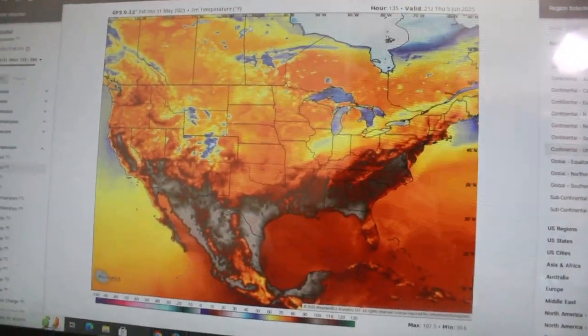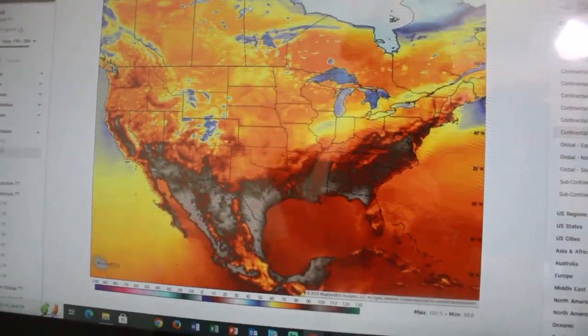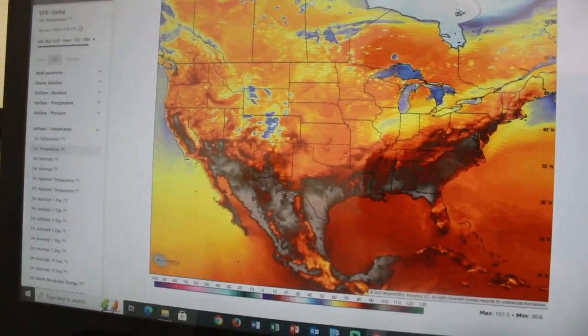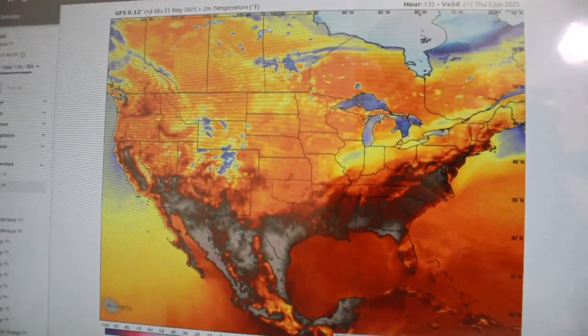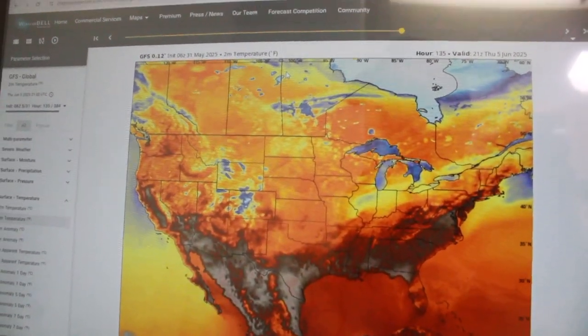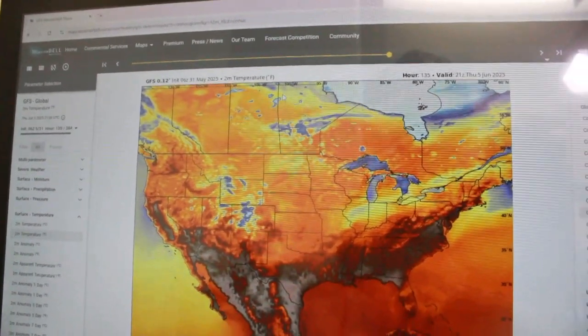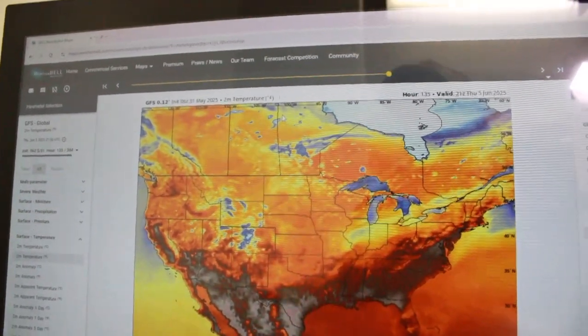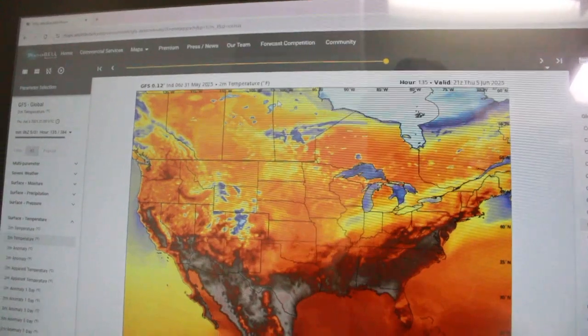In fact, some meteorologists tend to call it la la land when it goes out that far, days 10 to 14, because it just tends not to be that accurate. Everything that you see that happens in that time frame on the model tends to be completely different by the time it rolls around.